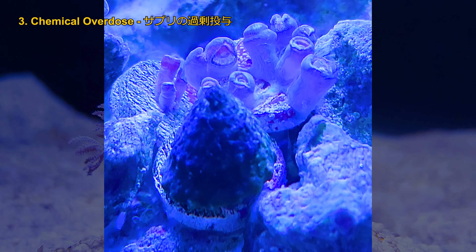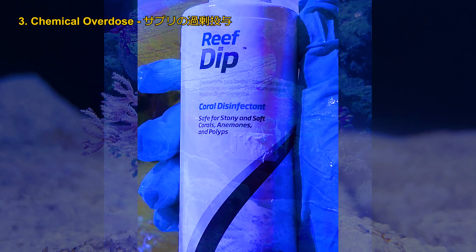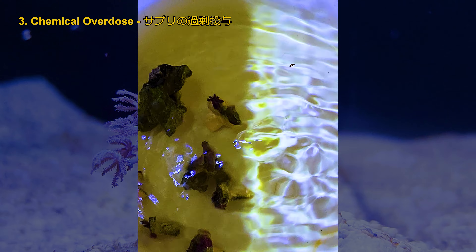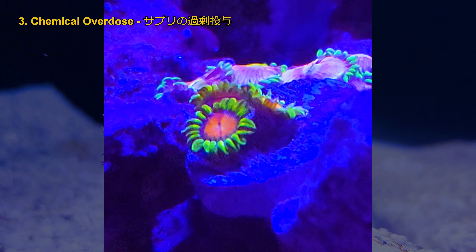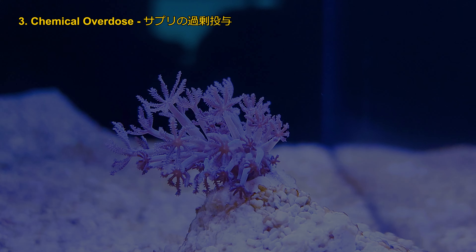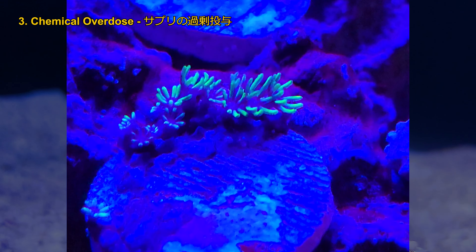The third mistake was the biggest one I made last fall. I was dosing calcium chloride powder the way I used to mix it with RO/DI water for discus. I accidentally overdosed and it melted so many corals. Doing water changes didn't really help, so I dipped them in a reef dip to get rid of the rotten tissue. I thought they weren't going to make it, but luckily the Kentrodi, GSP, Firework Polyp, and Zoas survived.